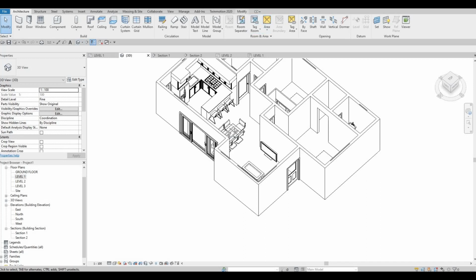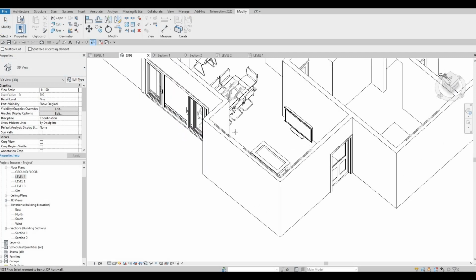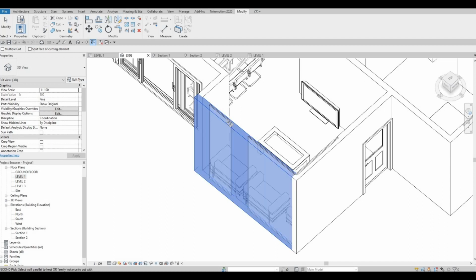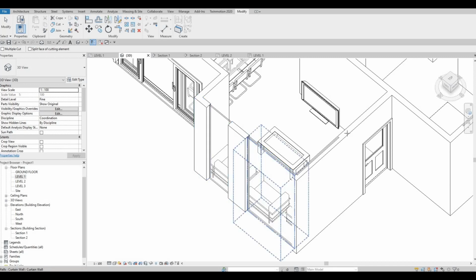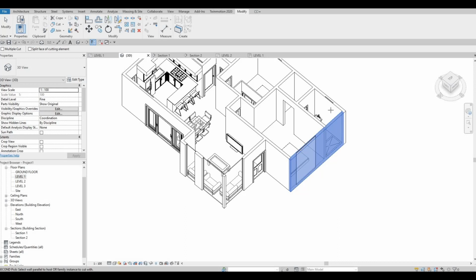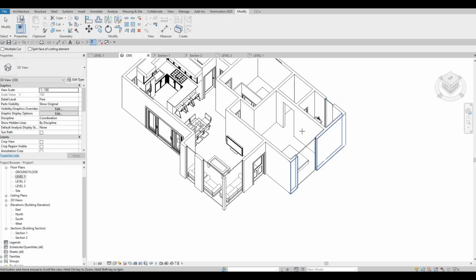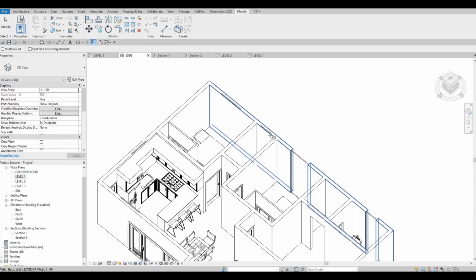Next thing we're going to do is go to modify. We're just going to work on our 3D here, and then click on cut geometry. What you need to do is click on the wall first, and then where you place your windows. So you click on that first, click the wall, and then the curtain wall. And then after that, we're gonna fix the height. We're gonna set a fixed height so that everything is uniform.